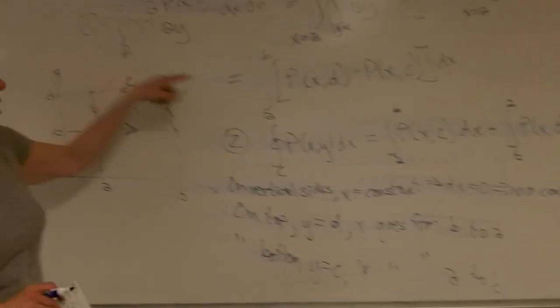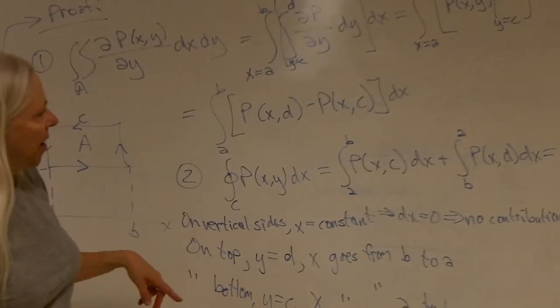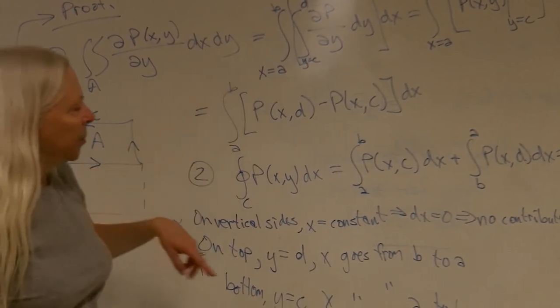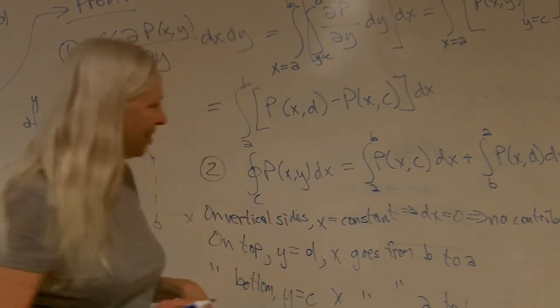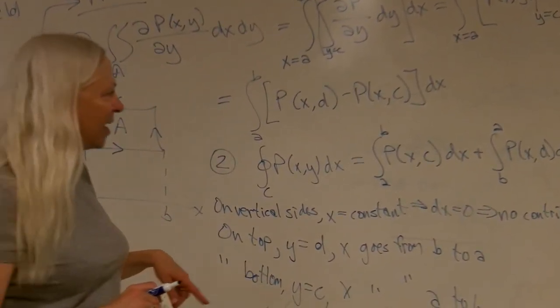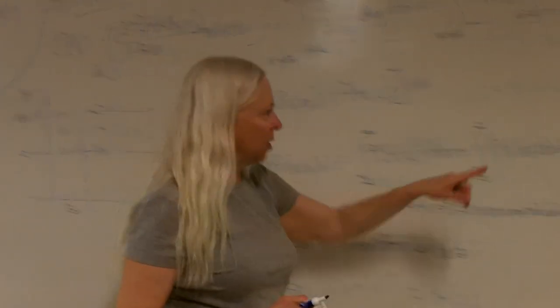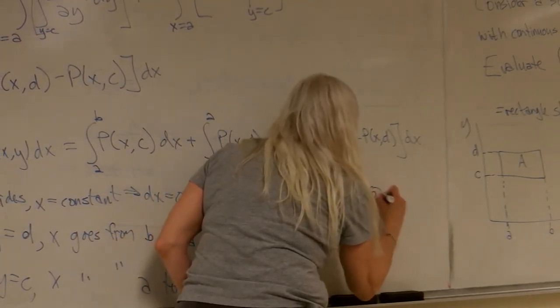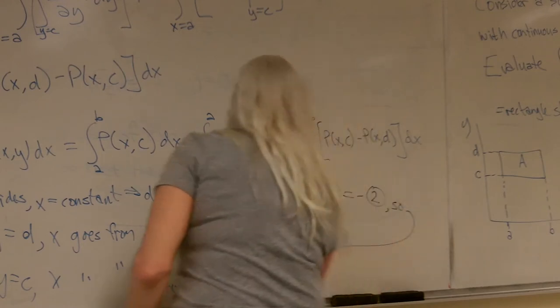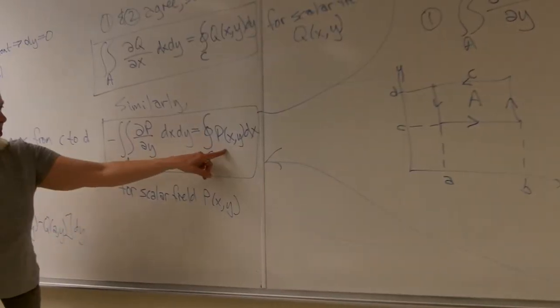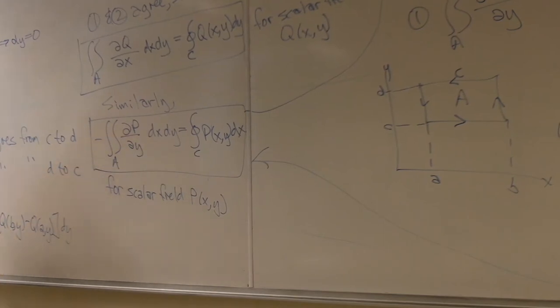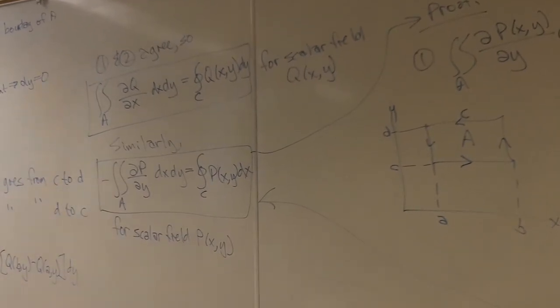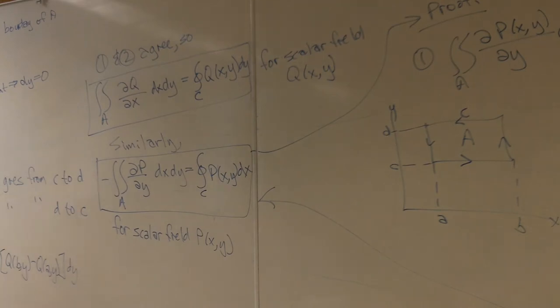Well, if you compare expression 1 and expression 2 here, notice that they agree except for a sign. They both have limits from a to b. They both have two different functions p, the difference of which are in the integral. They're both integrated with respect to x. The only difference is we've got d there and c there in this term, whereas it's opposite in here. So in other words, expression 1 is the negative of expression 2. And that's exactly what we had over here, right? This was expression 2. This was minus expression 1, right? So both of these expressions are proven in similar ways, okay? And you can obviously see the sort of symmetries there in the way that they're written.